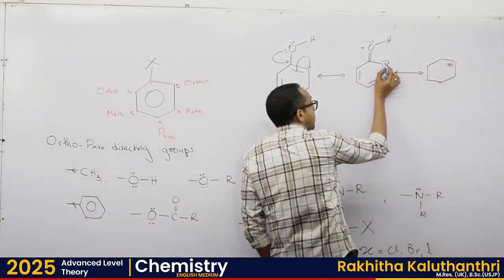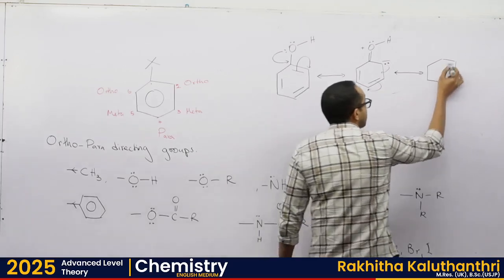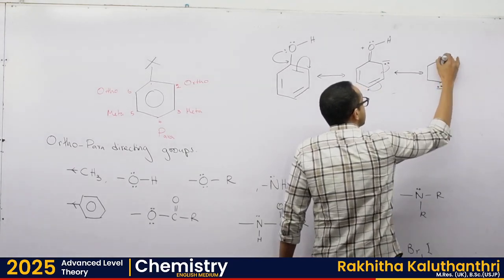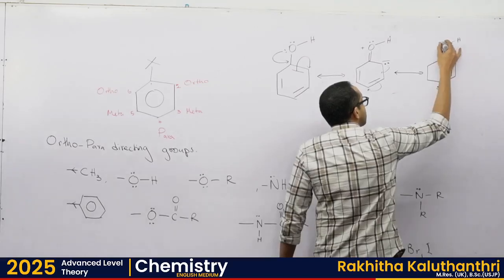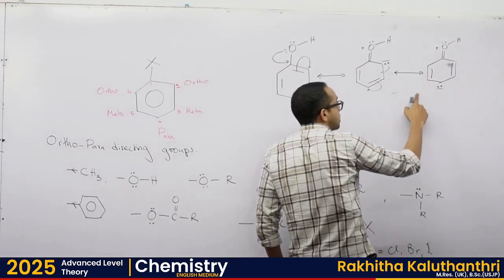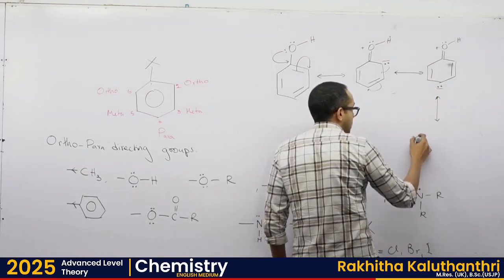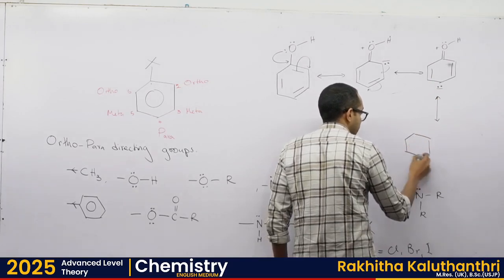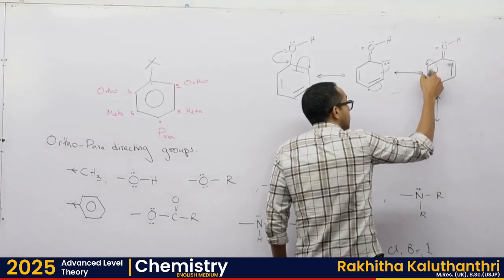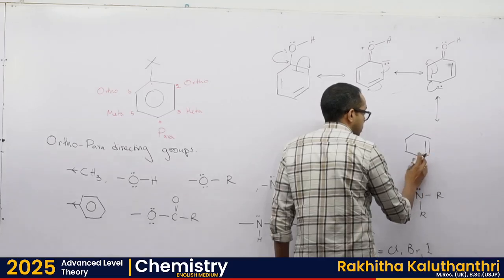Then the next thing that happens is these lone pairs are given here and this double bond's electrons go here. So we have a lone pair here with a negative charge. We have OH, the oxygen is still positive, right? So this is another resonance structure. Here in the para position, 2 electrons are there. Another resonance structure would be this. This lone pair can go here. These pi electrons go to the next position. So you get something that looks like this.